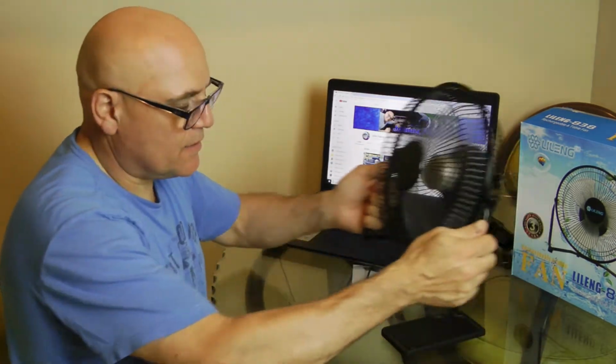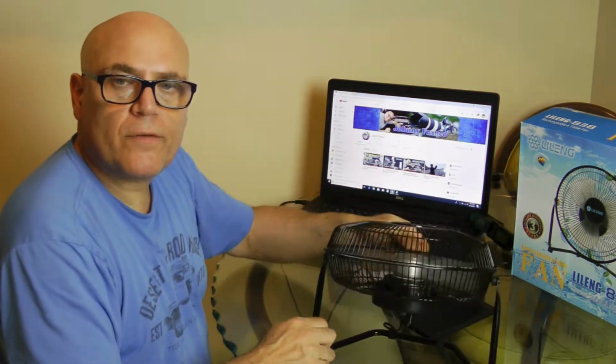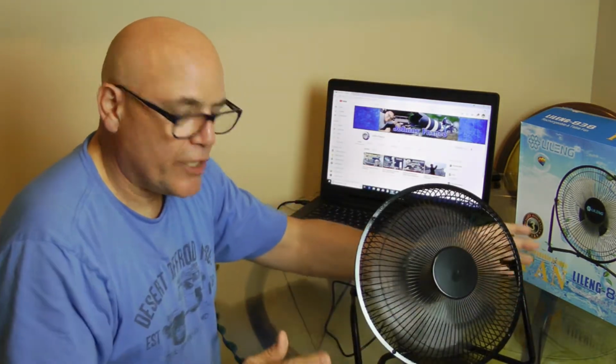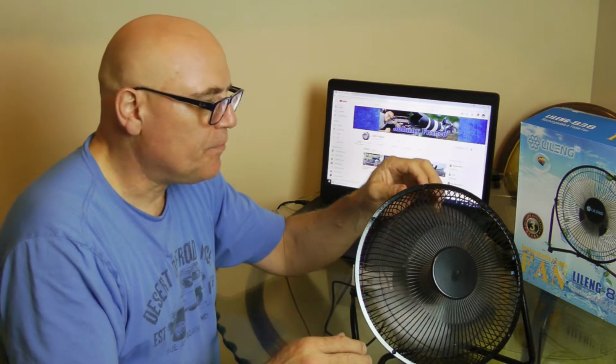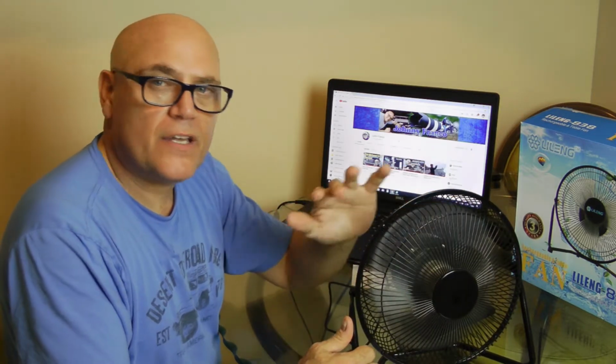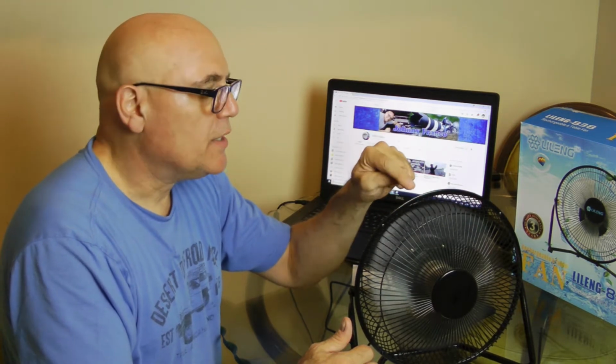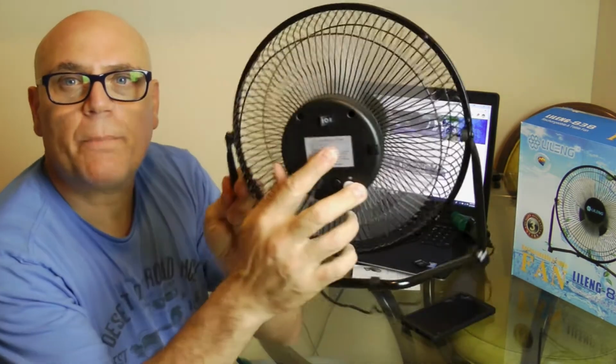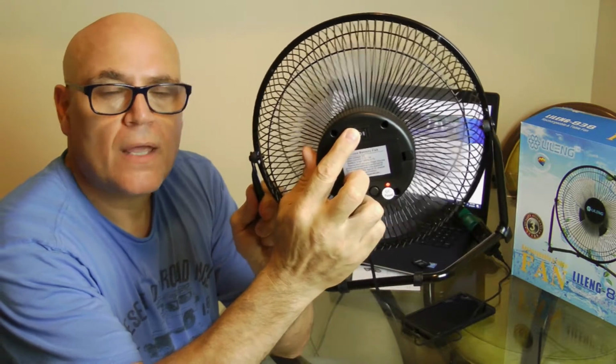So the fan has a couple of good features, like it swivels like that, swivels around. It has a nice all metal construction base. It has four plastic tabs, so you don't get any vibration, and the fan is very quiet. The fan motor itself is very quiet, and it has like copper, and it's a good motor. The fan itself is like a clear plastic, and it's pretty nice. And you can see on the back here, it has two positions. It has the off position, position one for the low fan speed, and position two for high speed fan.